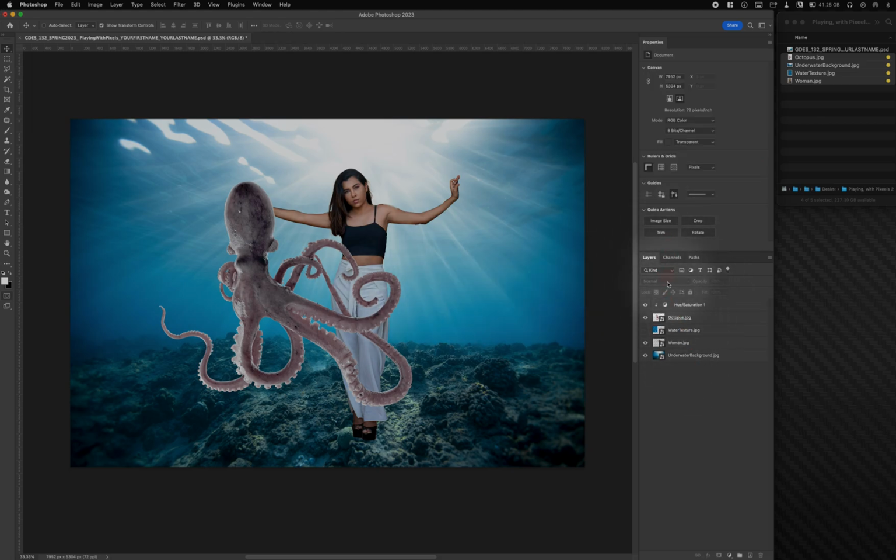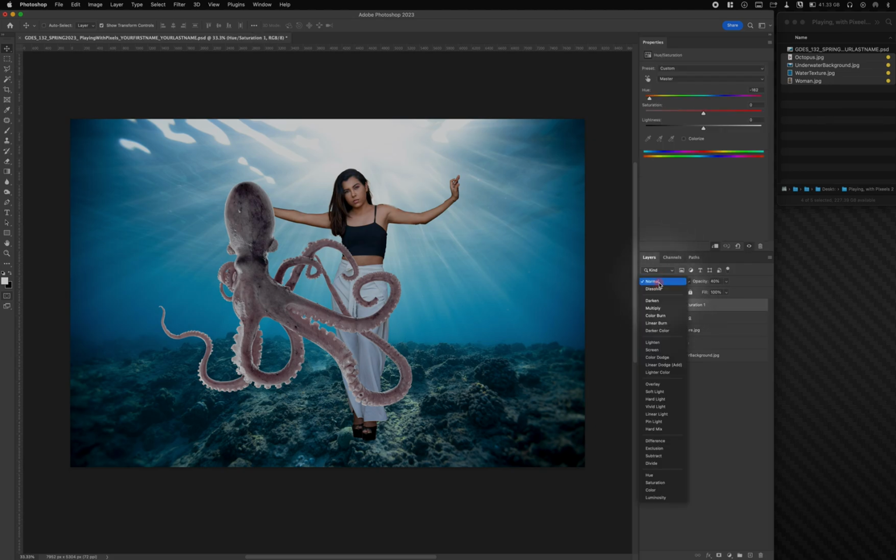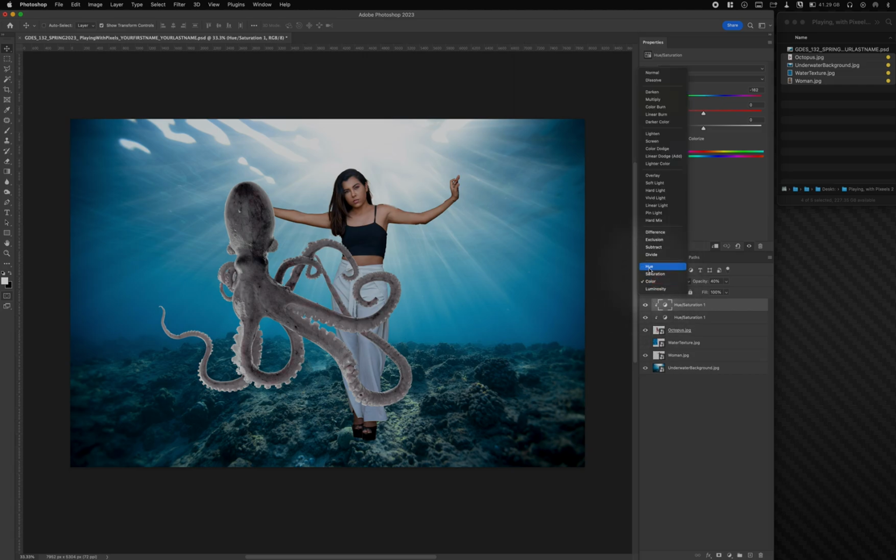You can also play with your blend modes in here. So if I go in and say I want to do, let's see, a color layer would be one that I could do. I could also come in, and if I make a copy of it, it will do it again, but I can change this to, let's see, we'll go ahead and do color burn maybe.